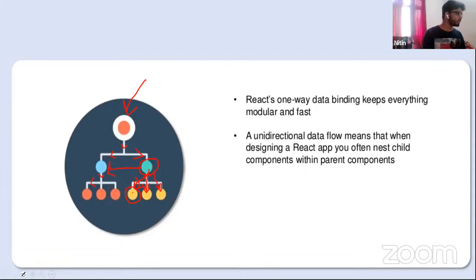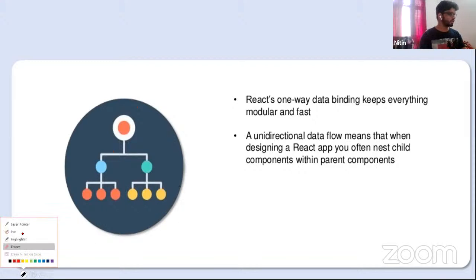Now, this raises a question. Suppose you have something in the child component. This is the child. It wants something that is in the parent, like some data that is in the parent, but the child component works on that data, so it needs to update that data. So what you have to do is use something called a prop.